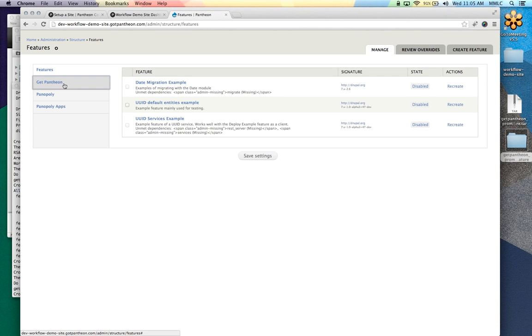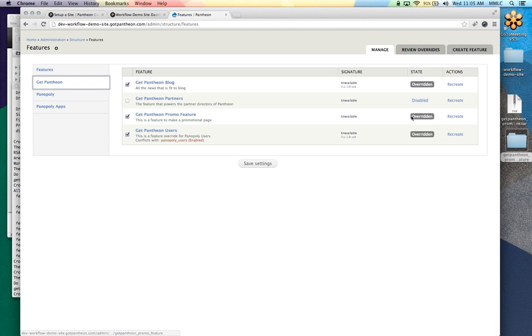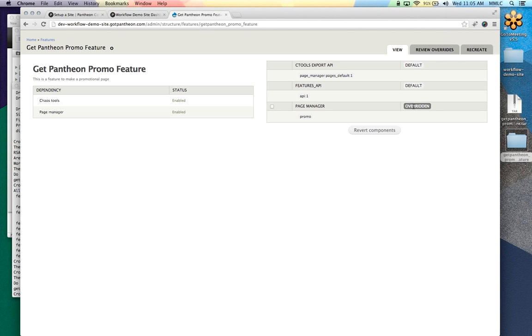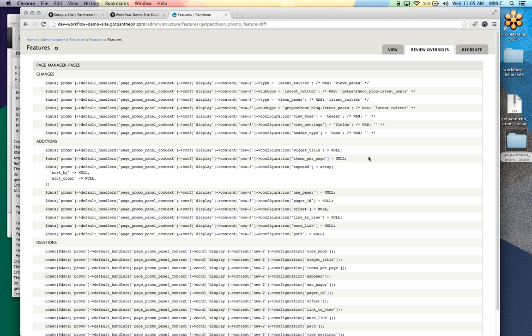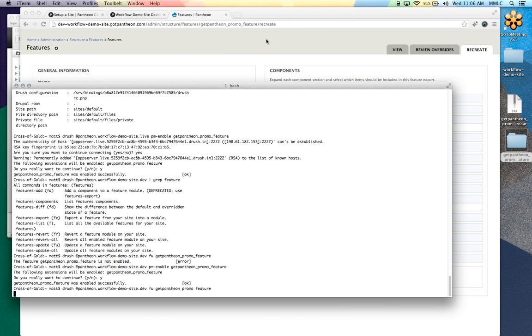That one has to be enabled on my production site. Let's see. What FU will do is a quick rebuild of the feature, so that any changes that we had made will get thrown in. I'll go ahead and show you that. You can also do the same thing by going into the actual features interface, and you can do a quick rebuild of your feature. That will show you the changes that are made. So you see that we just moved this latest post over.